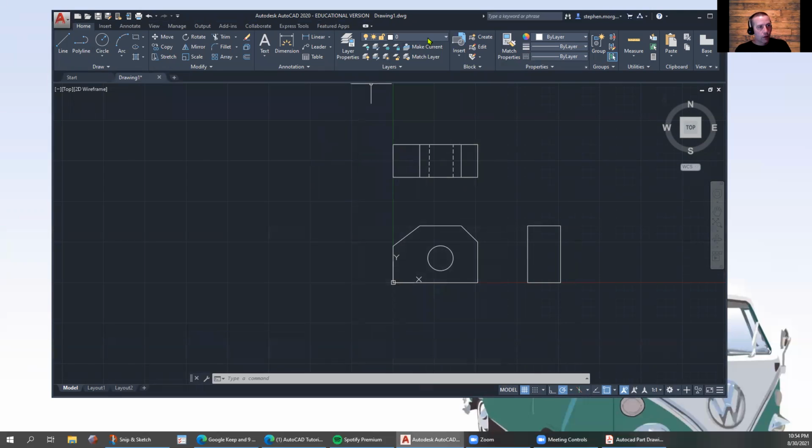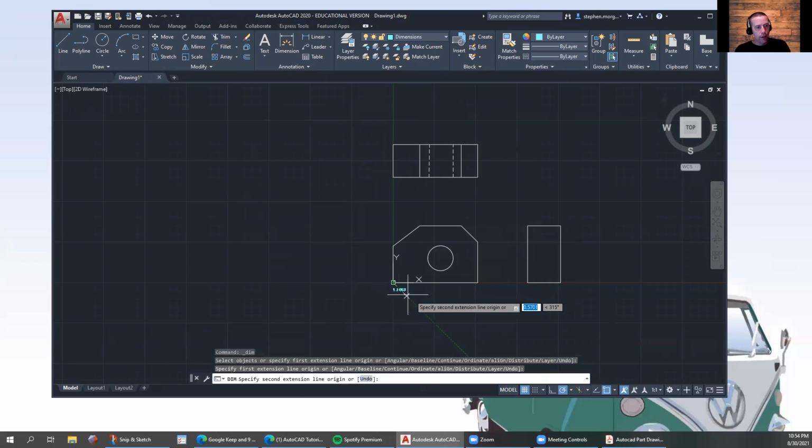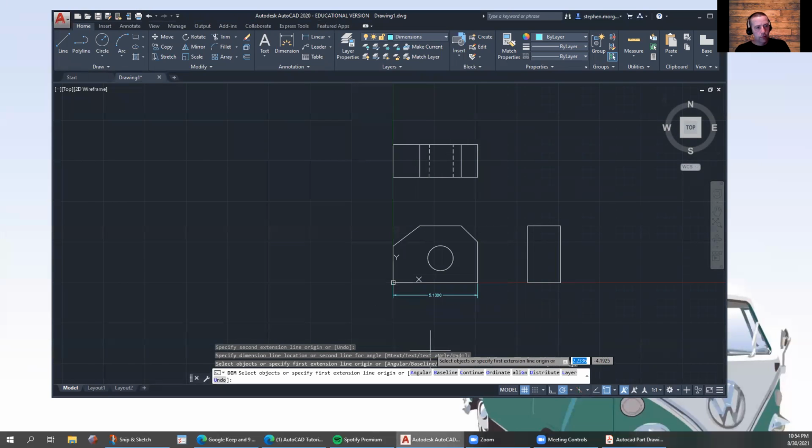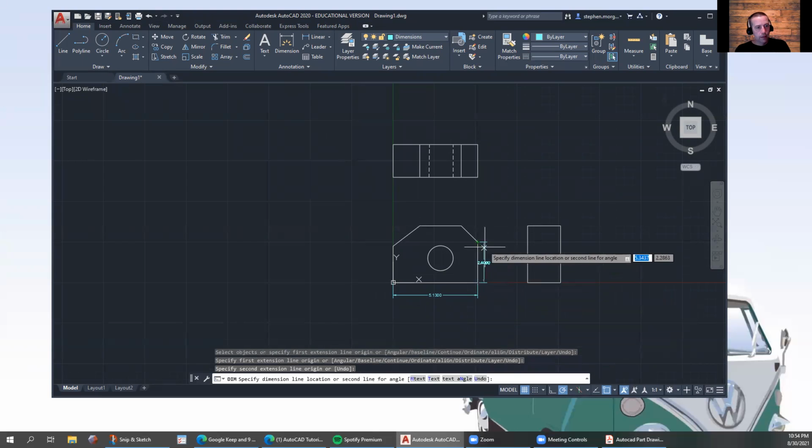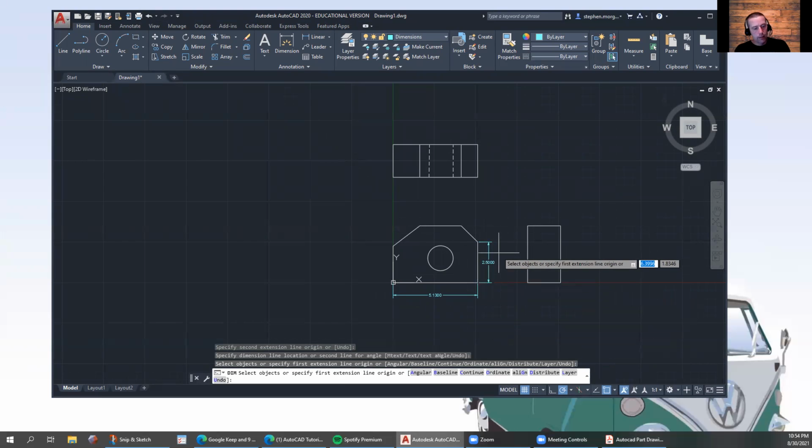Okay, so we're going to switch to the dimension layer. And now my dimensions are going to be in this blue color. And you can just click the dimension tool here. You're going to see, it's going to snap the same way. And you'll get a dimension. You can just drop those dimensions. So this gets pretty easy. This is one of the easier steps to do.